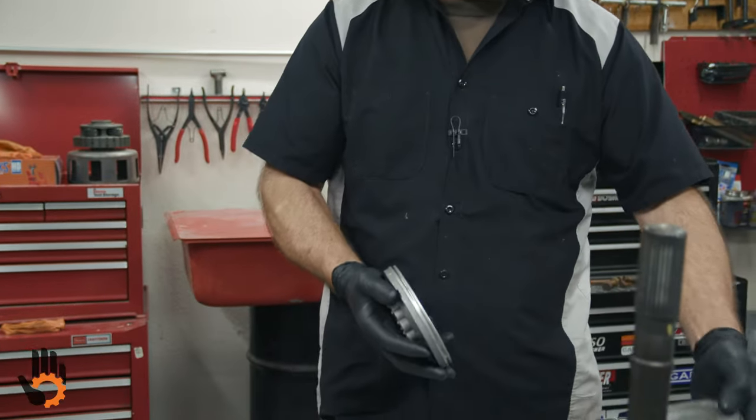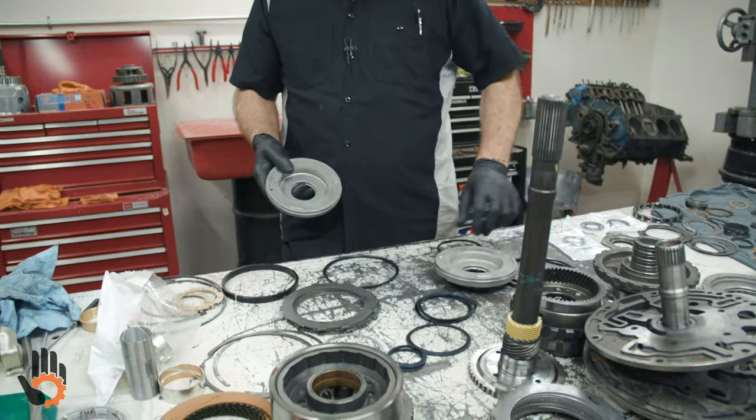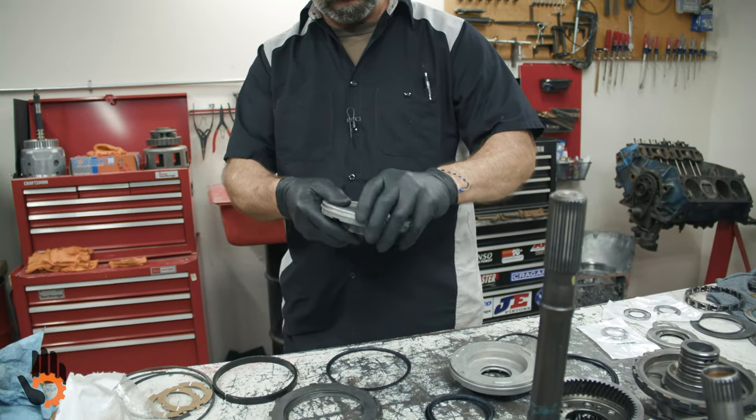pistons, okay? Inside, the same thing. Inside diameter is the same thing between the forward and direct, okay? We've got two small seals here. Those will go on the pistons as well. I'll go ahead and feed those on there.